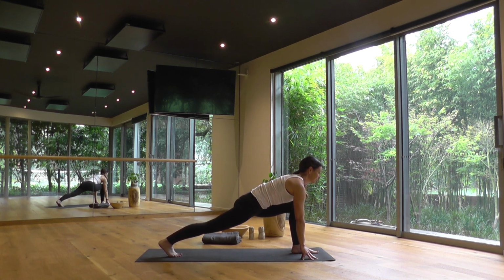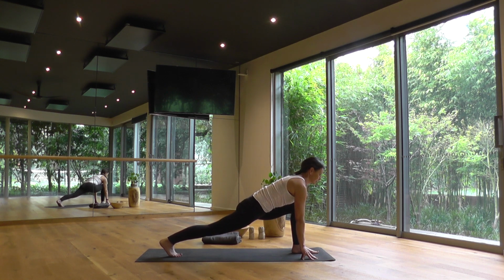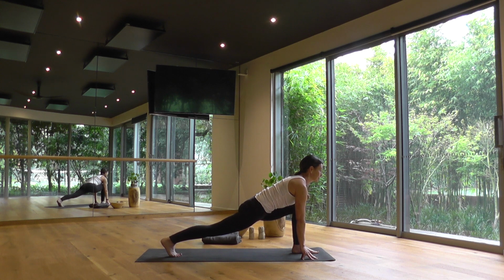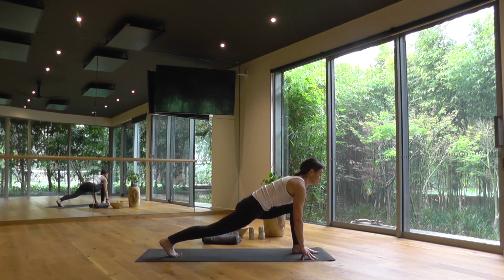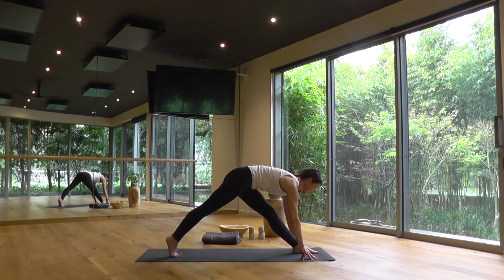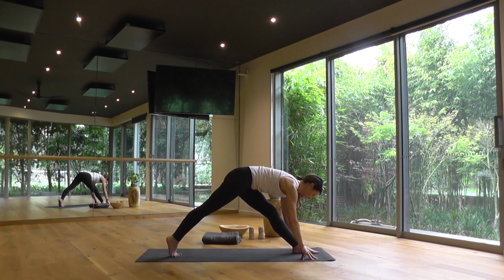And just pause, find your fingertips on the floor there, supporting you. Pushing down through the heel of your left foot. And you're on the balls of the back toes. And then as you feel yourself breathe out, lift the hips and work towards straightening your left leg. Coming into a pyramid variation, pause for a couple of breaths.